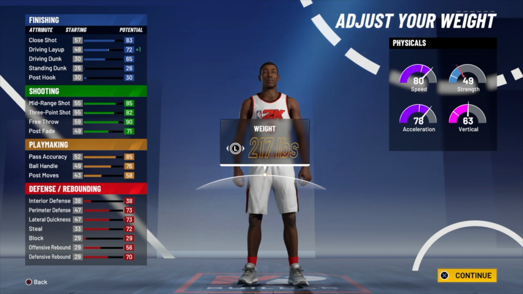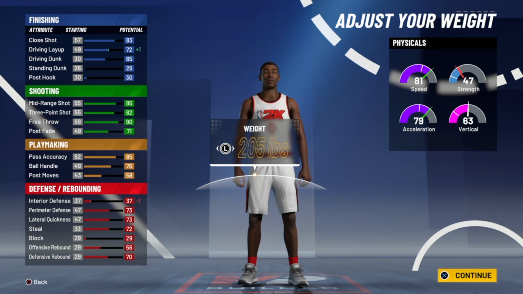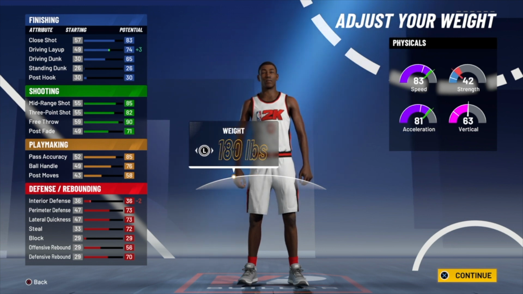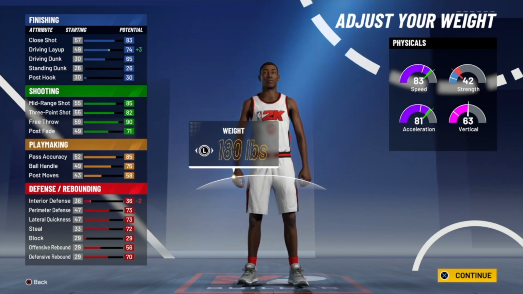Now for the weight, like I said, since you have sharpshooting in your build, your physicals are automatically going to be trash. So for me, the highest that I would go in weight is 205 pounds. But for me, I ended up just going all the way down to minimum weight. So you have an 83 speed and 81 acceleration in your strength. That's not really going to matter because the difference between 205 and 180 isn't really that big of a difference in my opinion. And you see your driving layup goes up by 3 by going lowest weight. And your interior defense is trash regardless, so that -2 shouldn't even affect your opinion. So I went with minimum weight, 180 pounds.